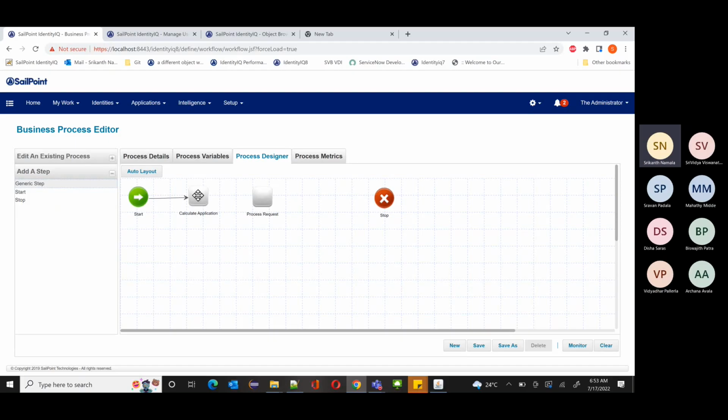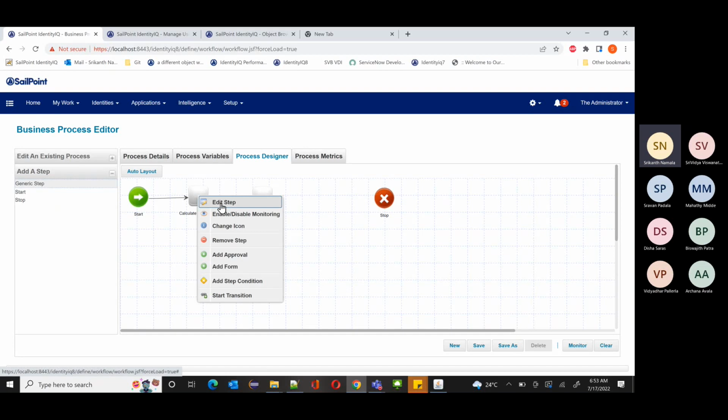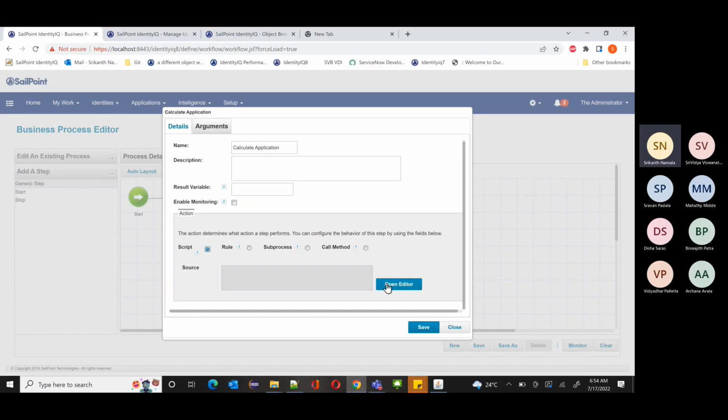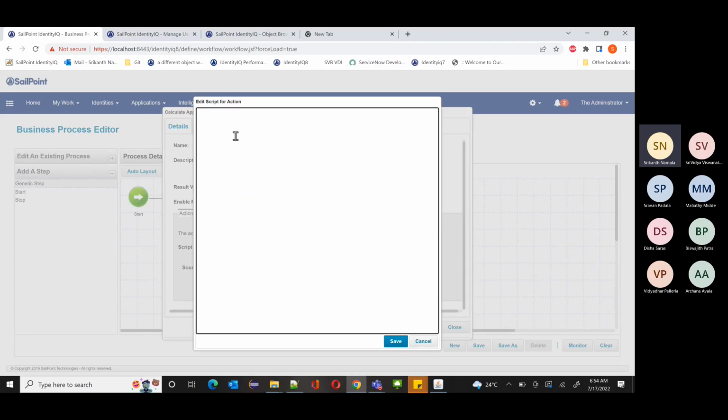Whatever the process or business logic I want to add, I'm going to add it here. I'll do the edit step and calculate whatever requirement I need to do. For example, in calculate application, I'm writing some logic so that I will get the name of the application. Okay, so I will do some calculations.